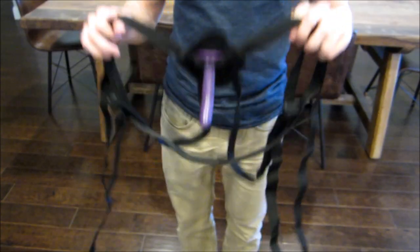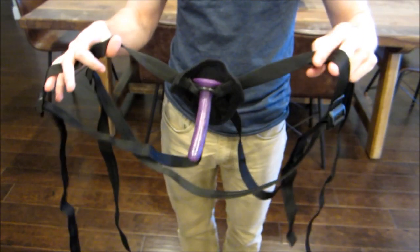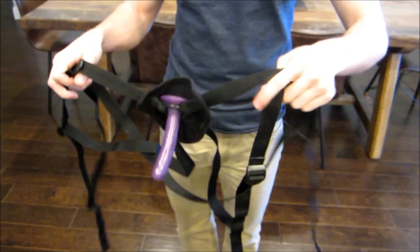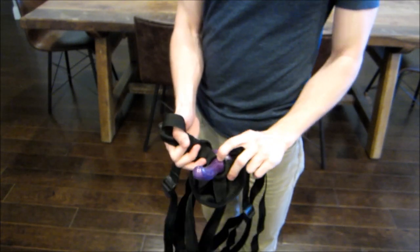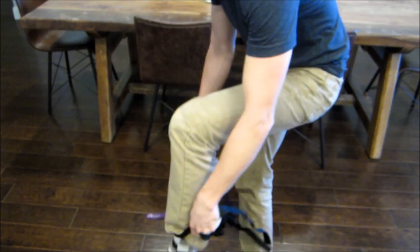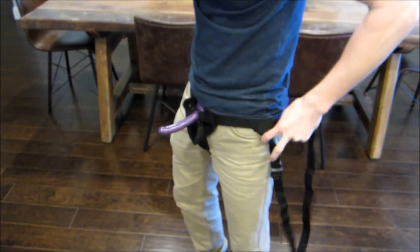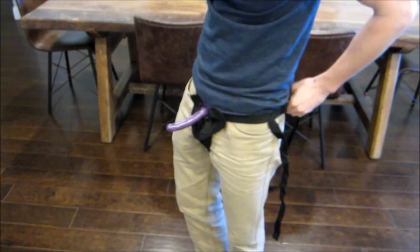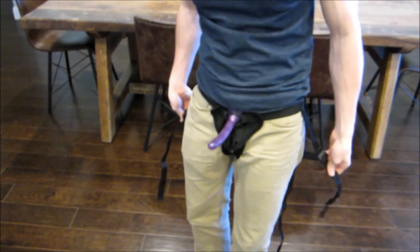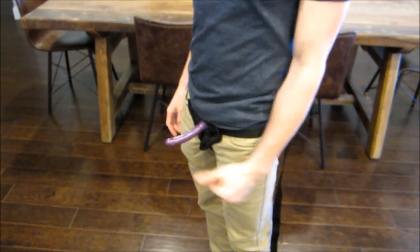But enough about just talking about strap-ons — let's try it on. Most strap-ons have three loops: two leg loops that you'll fit through and tighten around your thighs, and then a larger waist loop that you'll tighten around your waist as well. So we have our dildo inserted into the O-ring so it's firmly in place, and we're going to step through the leg loops. Get the dildo into position on the front of the pelvis, then tighten the waist strap, hold that in place, and then tighten the leg straps. And there you go — you're strapped into your strap-on!